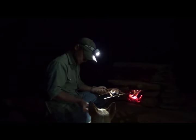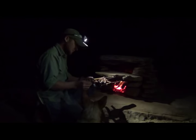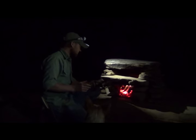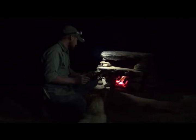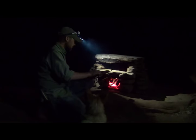You gonna try? Okay. And that is good. Guys, that's how it works. We're undoubtedly gonna be using this a couple more times to show you a few more things it can do. But that is your rock oven.